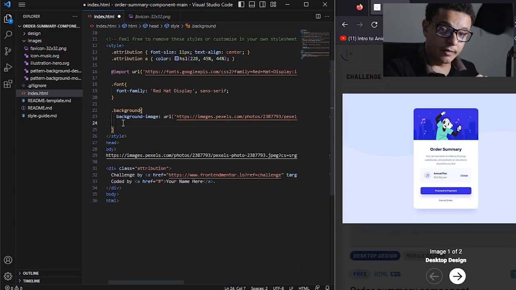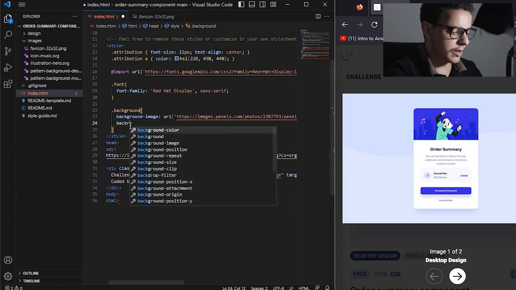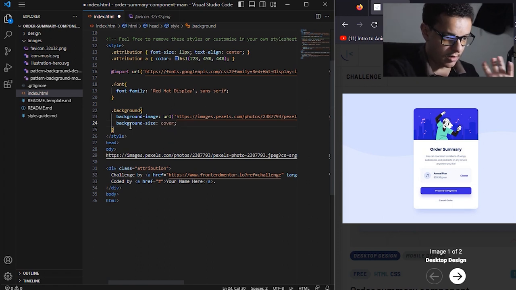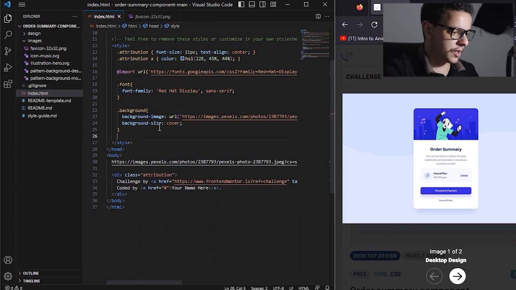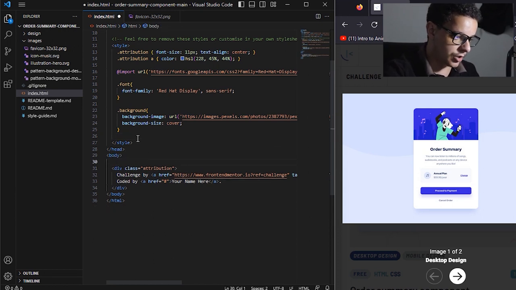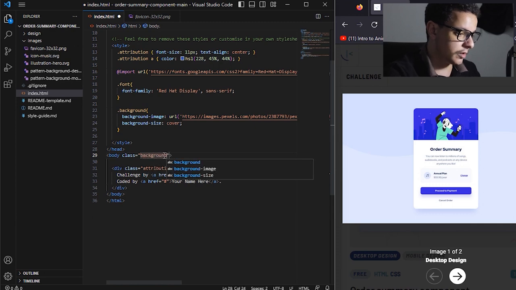Let's close, and then let's set a size. Okay, so background-size. Here we have to give a specific type of size, so let's do cover. Okay, so it covers the whole background. Let's save. We can erase this URL from here, and then where should we use this class? We can use it inside the body. We can create a div right after the body and use the background on this div, but I would prefer to create the class directly inside of our body tag.